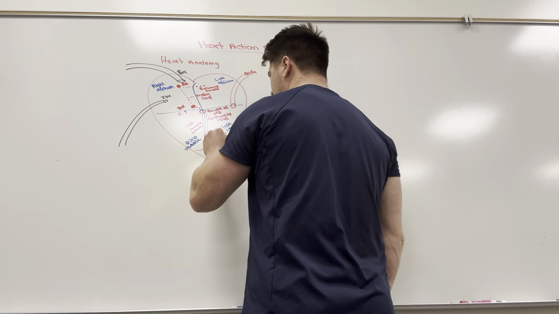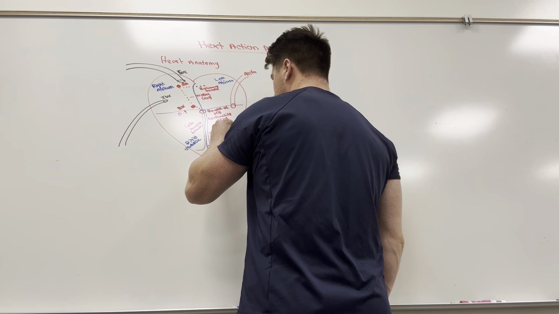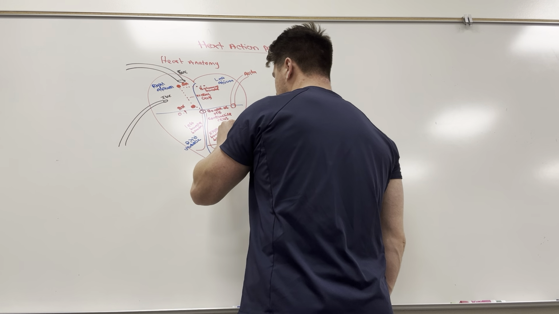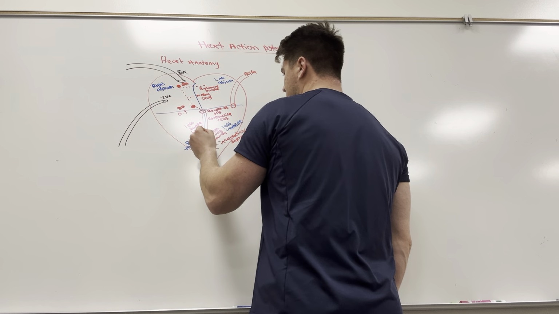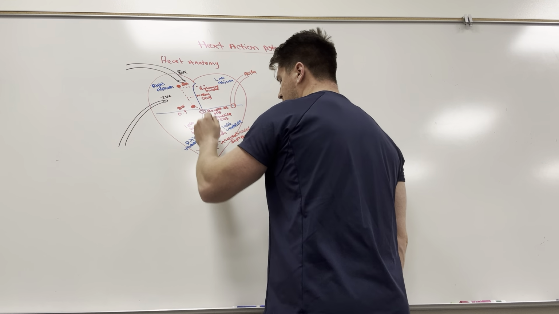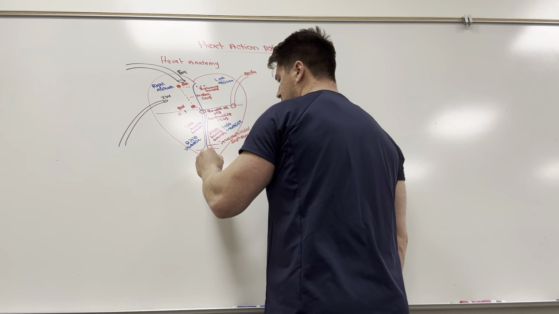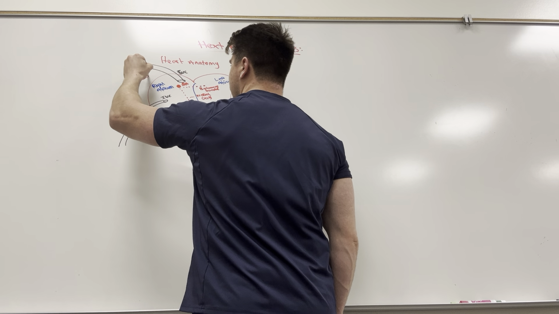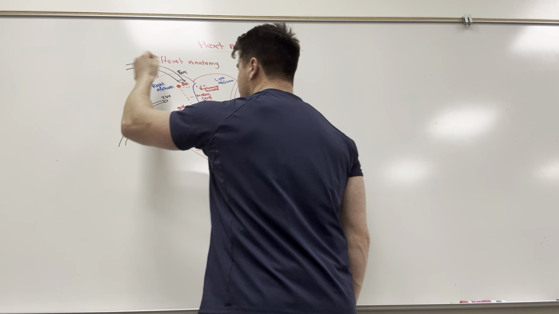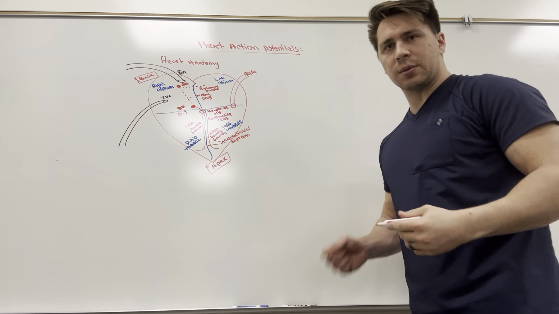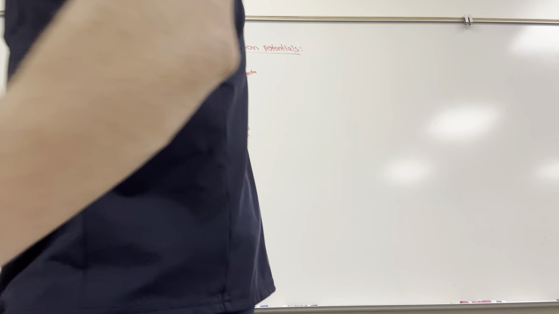Yeah, I think I got everything. We just have the interventricular septum right here. Inter meaning between, and ventricular meaning the ventricles, and septum meaning that wall or divider there. This is going to be the apex. This will be our base of the heart. So the base refers to the top, and the apex is going to be down low. Okay? Cool.